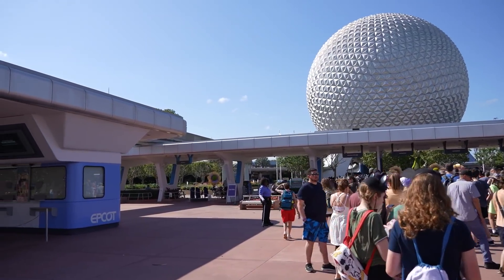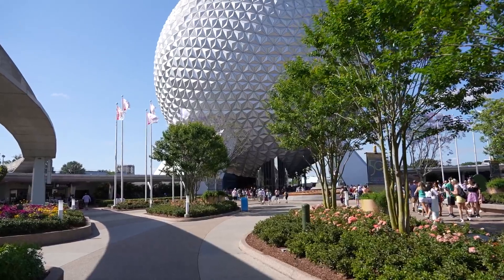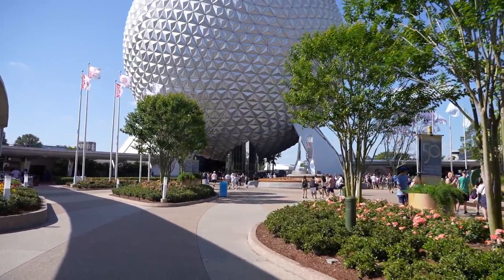There's a pass holder line over here — let's do it. The annual pass holder line actually worked out fantastically. Right now two of the passes are blocked out. I have an Incredi Pass so I am able to come in. The pirate pass and the pixie dust pass are blocked out, while the Incredi Pass and the sorcerer pass are able to come in today, so that annual pass holder line was not very long at all.